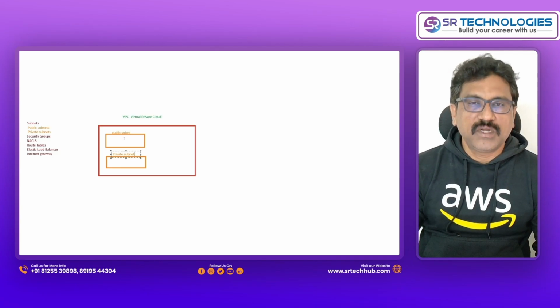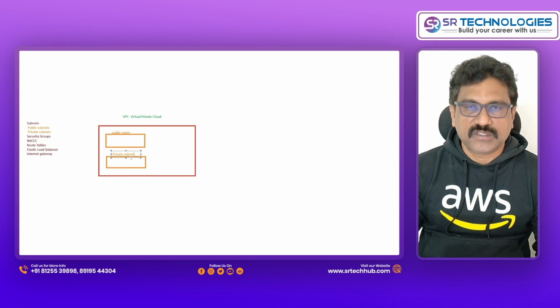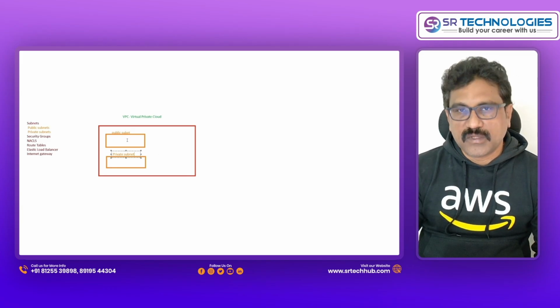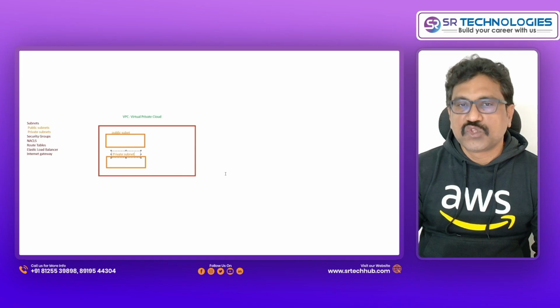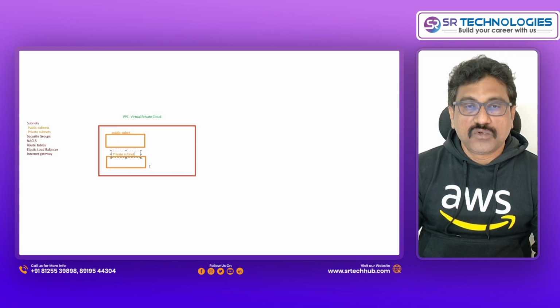Fine. So now what is the difference between public subnet and private subnet? Public subnet means if you create any resource, for example an EC2 instance, inside this public subnet, anybody can access this EC2 instance directly through the internet. If you don't want to access that EC2 instance or any service directly through the internet, you can create it in a private subnet.